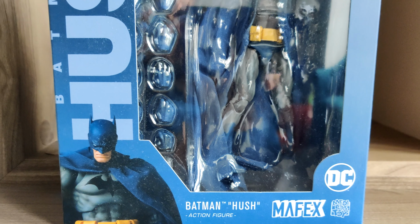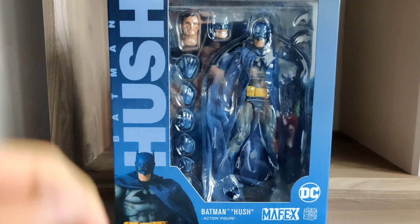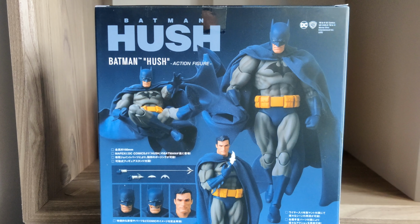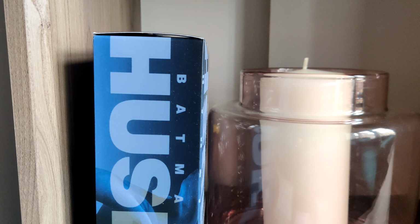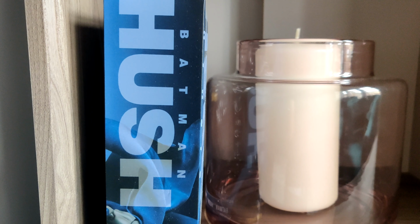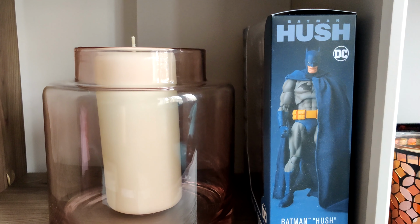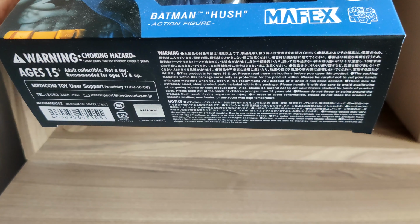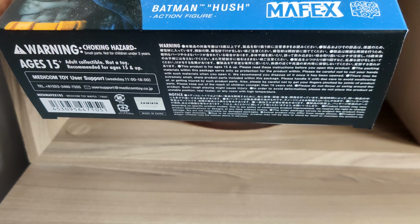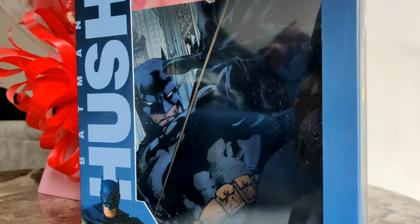Now on the packaging you've got a picture of Batman himself and then of course various text to go with. So let's go on to the back side of the packaging. Now on the back side of the packaging is just promo pictures of the actual action figure itself, and it looks pretty good. Then on one side of the packaging we have Batman Hush in big bold lettering with a picture of the figure, and then on the other side of the packaging we have a big portrait of Batman. On the top is just again Hush Batman figure, and then on the bottom is just the usual sort of manufacturer details. And when you take the figure out of the packaging as well, inside the inlay is a really cool picture by Jim Lee from Batman Hush comic book.